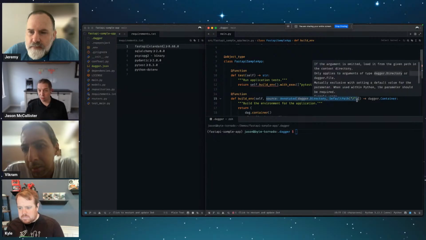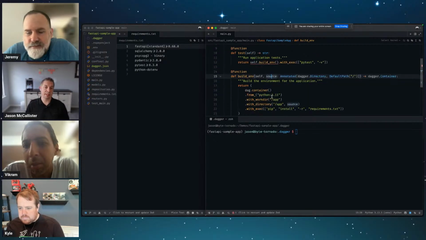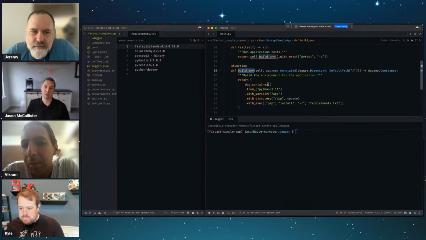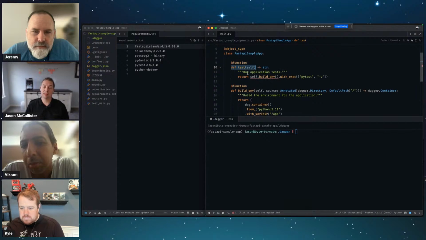And this is a good time. I follow the rule of 3, and I know we're going to get there. If you repeat something 3 times, you should look at maybe moving it. So we know we're going to have a test. Or, I know, Kyle, you like to have the build env and then you pipe in commands as a service. But also you can just have a function called run, which does the same thing, pulls the build env, exposes the ports and runs it locally.